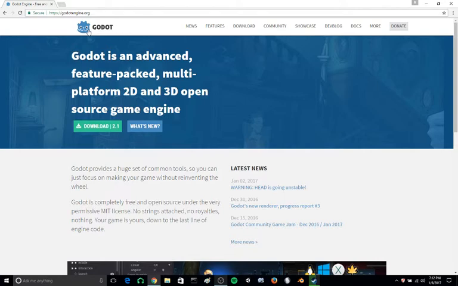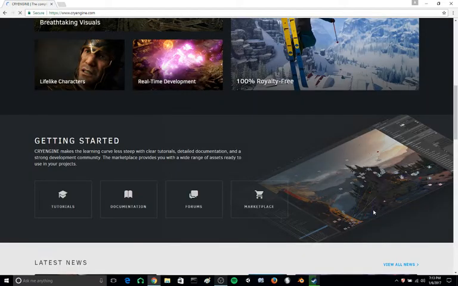You have to buy it. It's not really necessarily free, but you can download it, and it's a pretty awesome website. No royalties, no obligations. It's just a game engine. They're pretty friendly. It's just like Amazon Lumberyard.